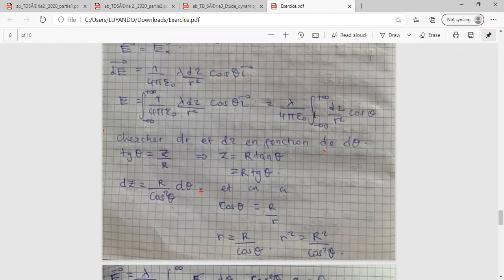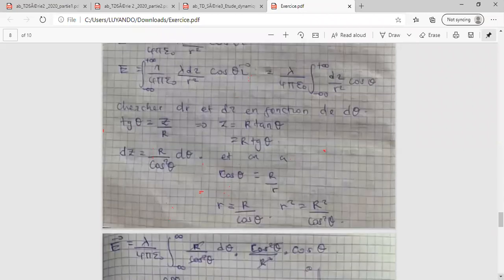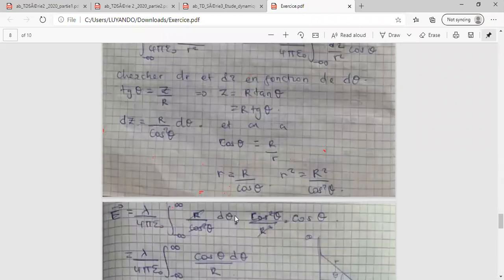So if we want to find SHA, this is what we have. So dz here, we put our dz, which we found by differentiating z. And then our r as well, we can get our r from having cos theta equals grand r over petite r. So we have r squared. So we just square what we have, and then we replace everything where it's supposed to be. And then when we replace, we're going to have things that are going to cancel each other out. So this is the step where we have here.